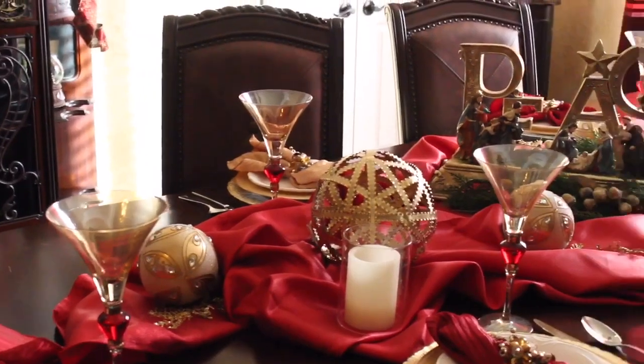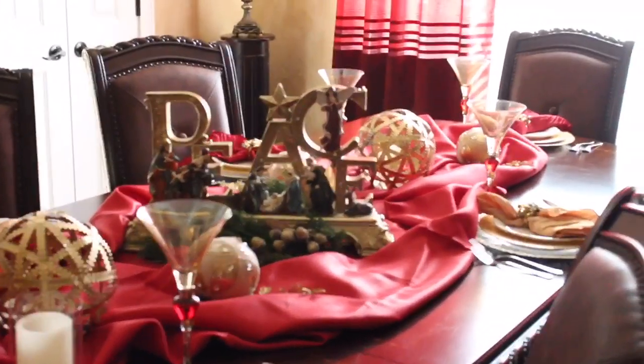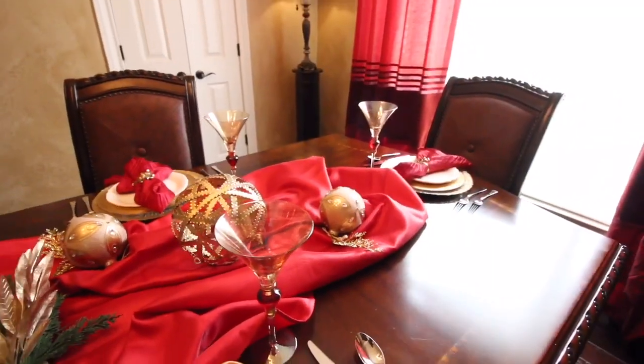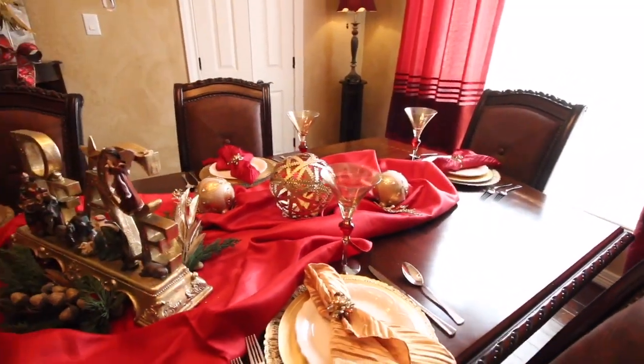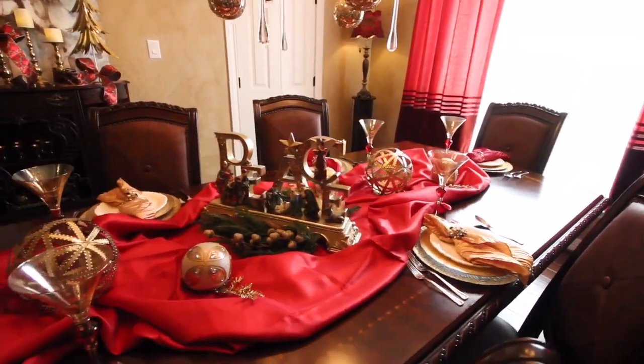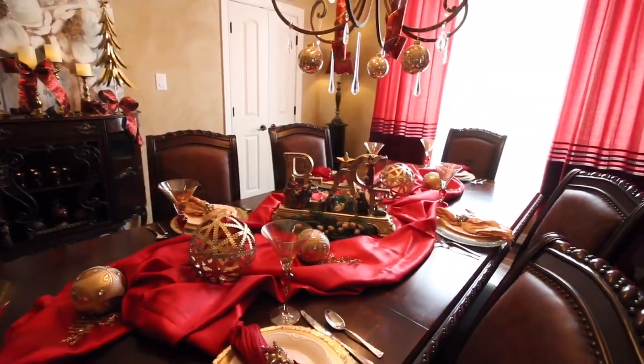So there were quite a few changes made to the dining table, and I wish I would have got this all on video, but I didn't. But my client wanted something that went the length of the table instead of diagonally on the table, so I went ahead and switched the direction of the tablecloth, and I added a few more decorative ornaments on the table to fill in the space.